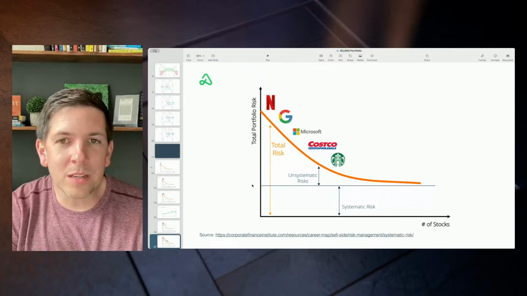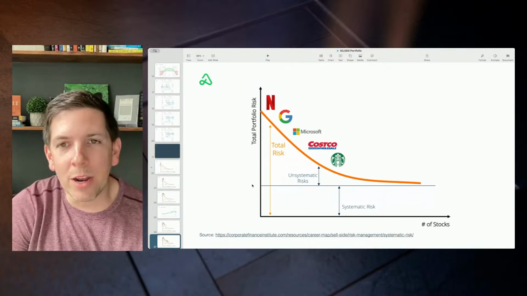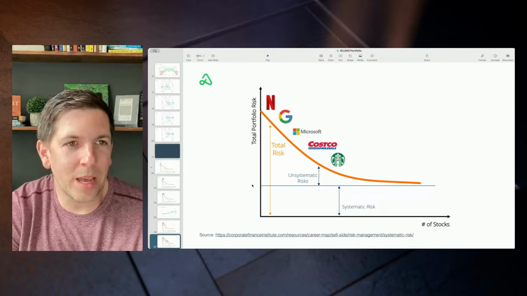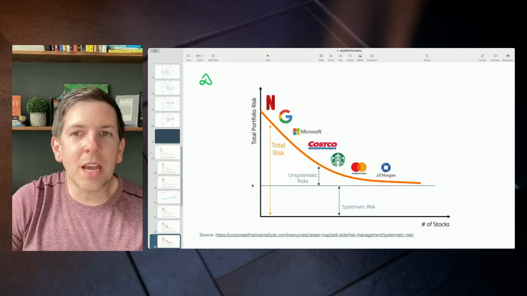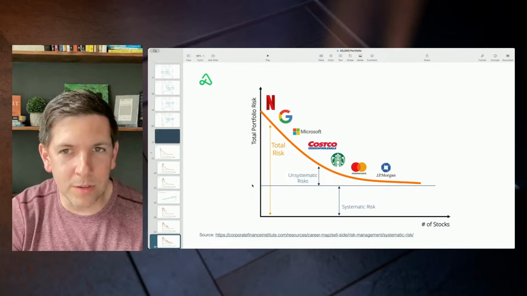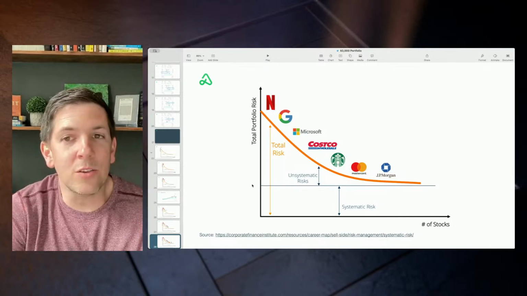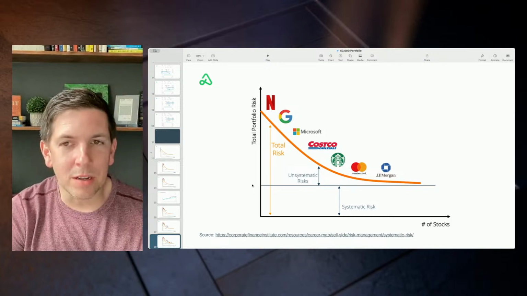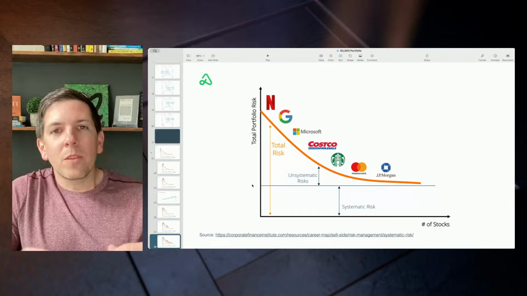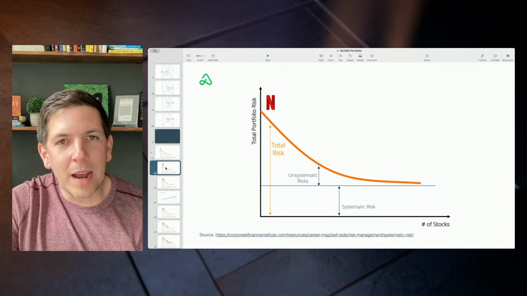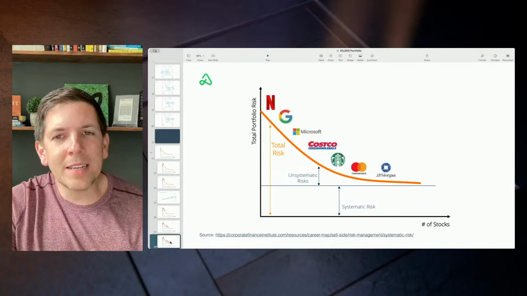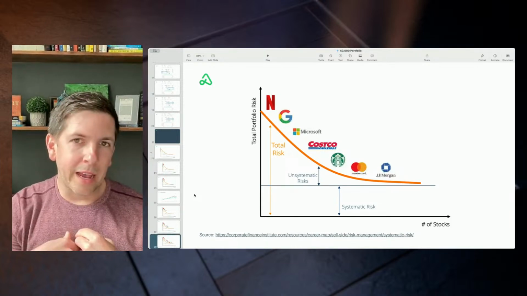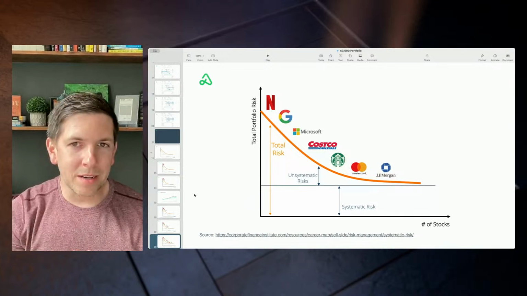And then maybe you add Starbucks because you're like, look, I know they got to buy food, but then I want to add like a discretionary coffee thing, right? And so now you add like a retail-ish play. And you take this a little bit further and you say, okay, well, now let me add a credit card service provider with MasterCard because everyone's going to use their card. So whether they use it here or there or whatever, they're going to use it. And let me add a bank like JP Morgan. So now what you've done is you've gone from all of your risk wrapped up in Netflix. What you've tried to do, and hopefully this is just an example, it's not a perfect way of doing it, but what you've tried to do is allocate your capital across an uncorrelated basket of tickers, okay?